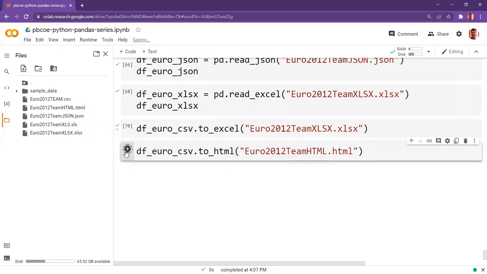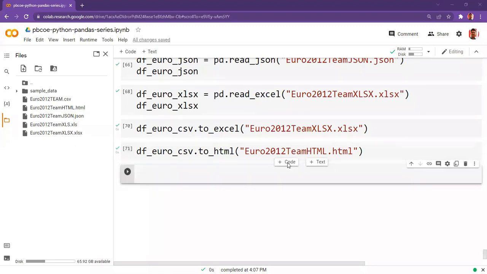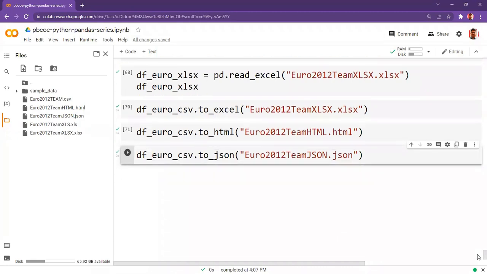We have to use only the to_html function, and using it, you can convert your file into any format you are looking for. In this way, you can convert the data as per your requirement, and then gradually use it accordingly.